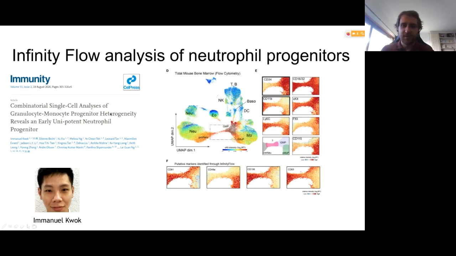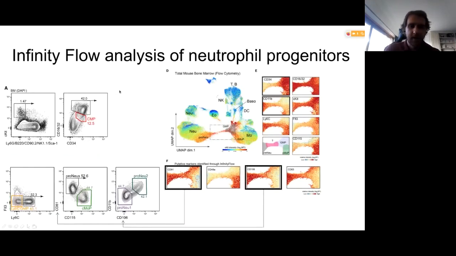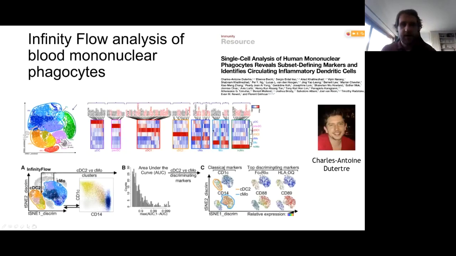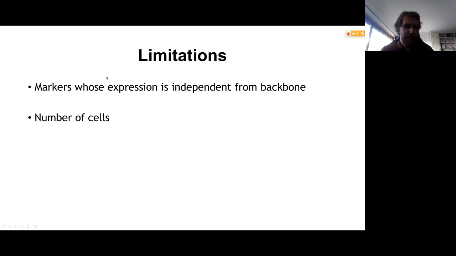So very briefly, we already published some papers, although the methods paper is still being reviewed. We published some papers using it in the bone marrow to find new markers of developing neutrophils, committing neutrophils. This was a collaboration with Manuel Kwok and Laguan Ng in Singapore. And we also used it to find new markers differentiating conventional monocytes and dendritic cells type 2 in the blood of humans. There were no very good markers at the time. This was with Charles-Antoine Dutertre and Florent Ginhoux in Singapore also.